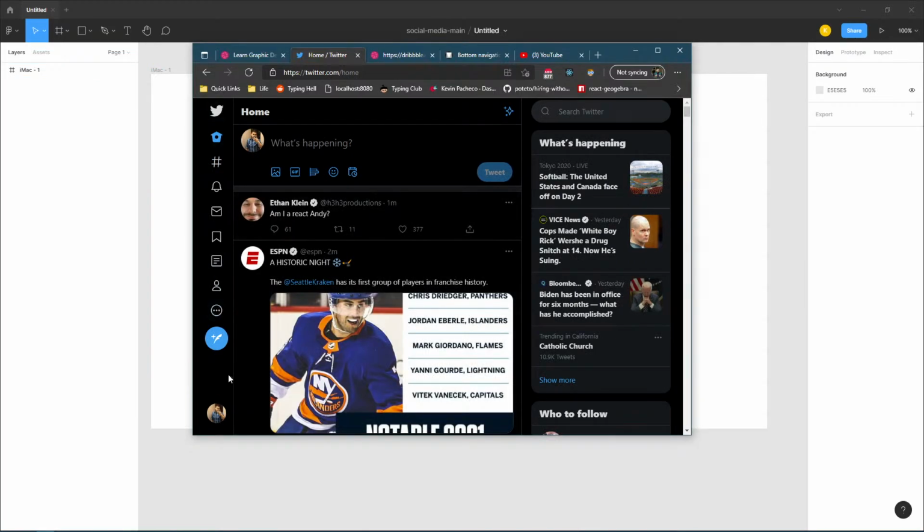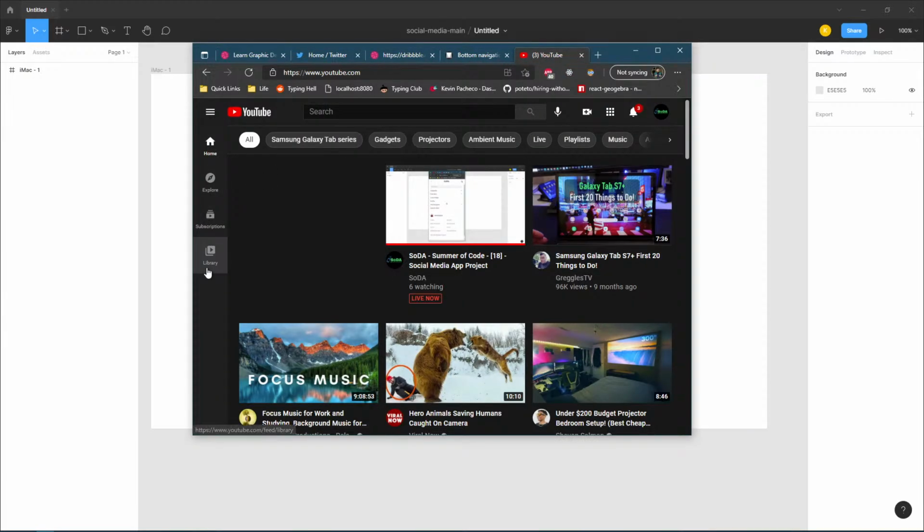I believe Twitter also has it at the bottom on mobile, but on the website it has it on the left side. That's a huge distinction between a website and an application. However, the way they actually look and function is very much the same.